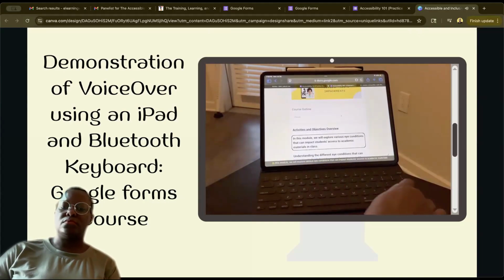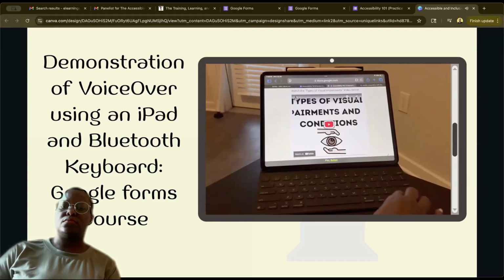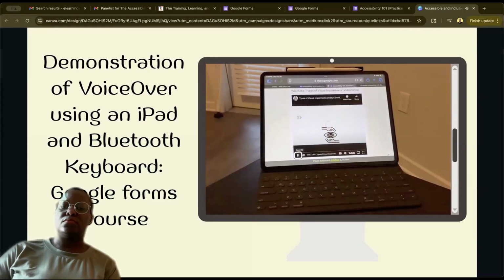In this module, we will explore various eye conditions that can impact students' access to academic materials in class. Heading level 2, module assessments. Design a visual aid highlighting visual conditions. A quiz that tests teachers' basic knowledge of eye conditions and visual acuities. Heading level 2. Watch the types of visual impairments video below. Play button. Pause keyboard shortcut.